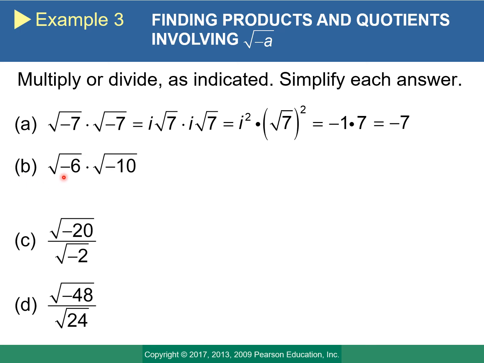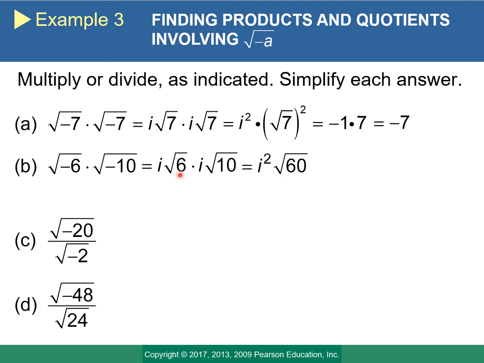Okay, so we're going to pull out the i from the negative 1s. So we're going to say negative 1 inside the square root is represented by i. We're going to do that for both radicals. So it's i times square root of positive 6 times i times square root of positive 10. Then we get i times i, which is i squared. These are both positive radicands, so we can go ahead and put those together. So this is allowed. They're not both negative numbers, so we can put them together. We can say square root of 6 times square root of 10 can be combined to make square root of 60.